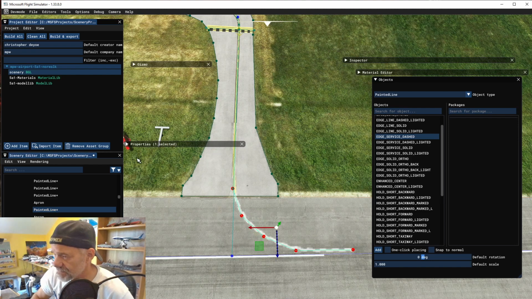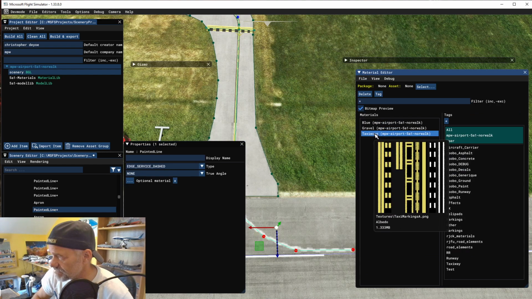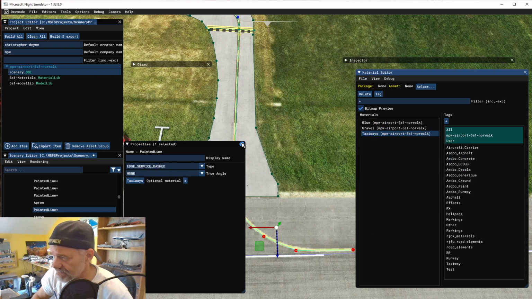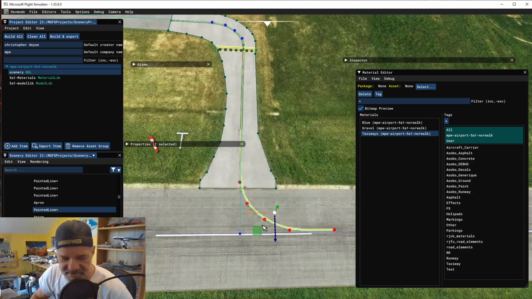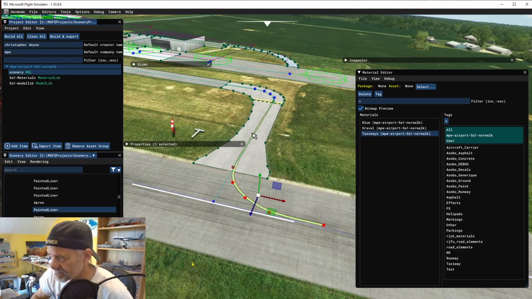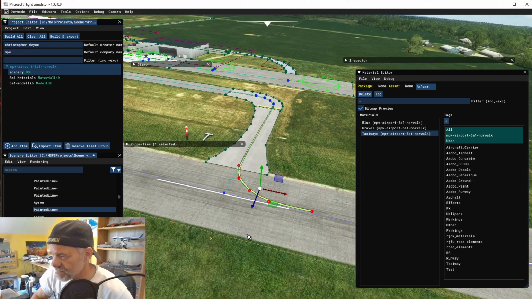And then we're going to replace that with our custom center line, which is in our material library. Drag and drop that there, okay? And like I said, it looks like crap sometimes, but there you go. It cleared it up when I changed the angle, and that will look just fine in the sim.